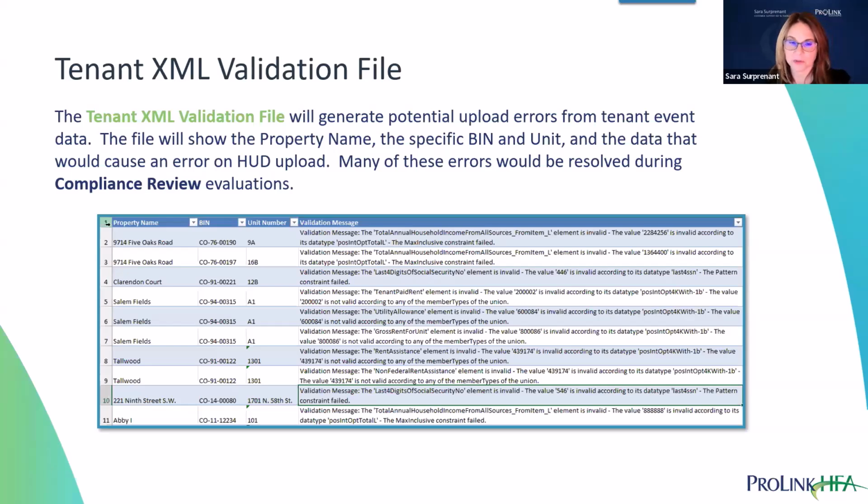Like if for whatever reason the person that was the asset manager for Five Oaks Road went on a 6-month sabbatical and never resolved all the exceptions, this would be when whoever did the HUD export would say, I have to go to Five Oaks Road, Unit 9A, and find out why this income is insane, and then get in touch with the owner agent to ask, did you just accidentally enter that incorrectly? So those are things you want to get fixed before you actually submit your tenant files. Because when you get a validation file with errors, you want to fix everything you can. Your goal is to not get that file, because then you know all your data is good to go.